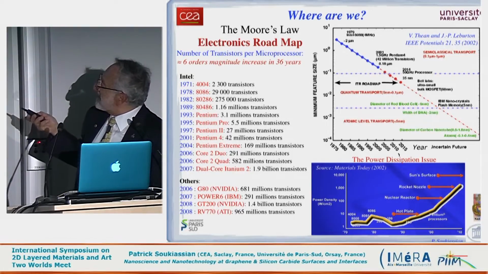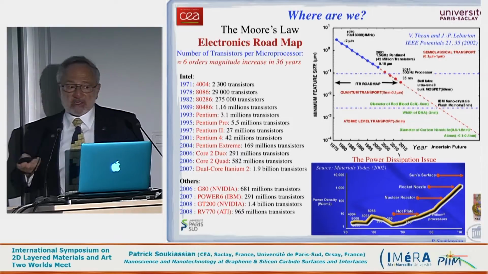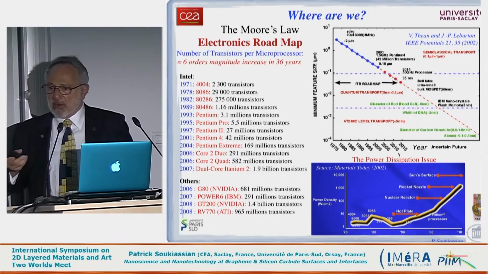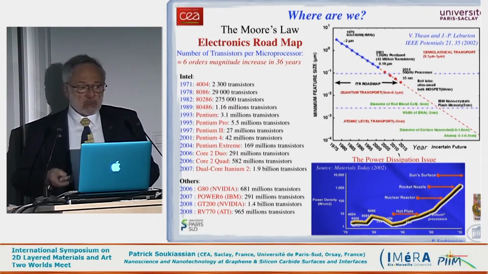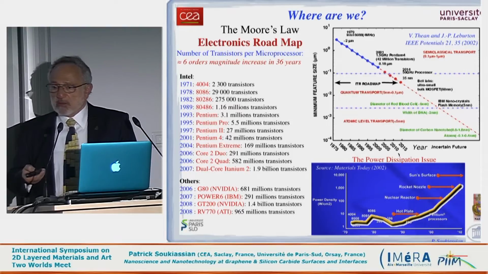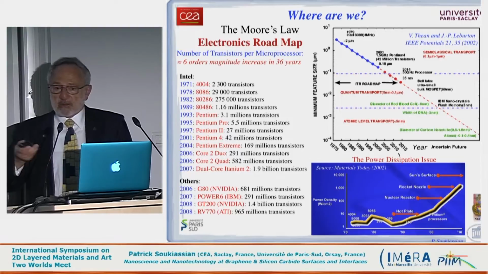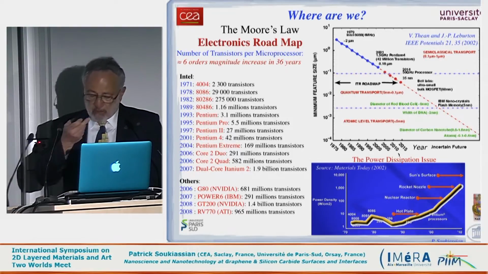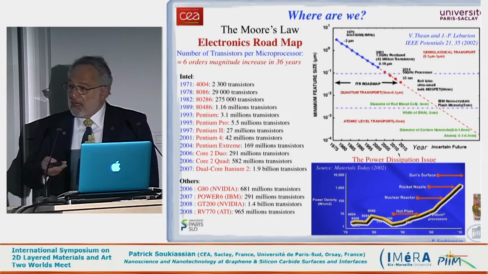And then we are going where? To the dissipation of a nuclear reactor, to a rocket nozzle, and up to the surface of the sun. So that cannot continue like that. The problem is not to make things smaller, smaller, and smaller. The problem is to evacuate calories. And the bad news is many semiconductors do not evacuate calories, especially the most famous one, silicon.